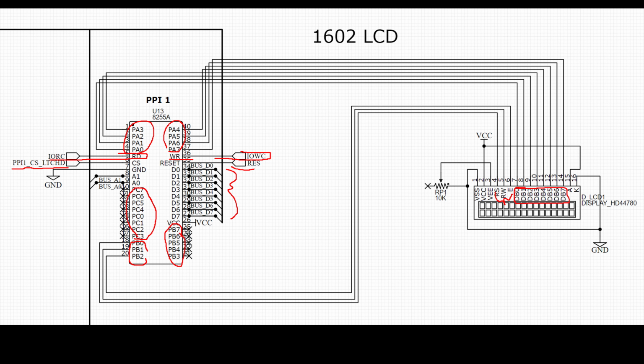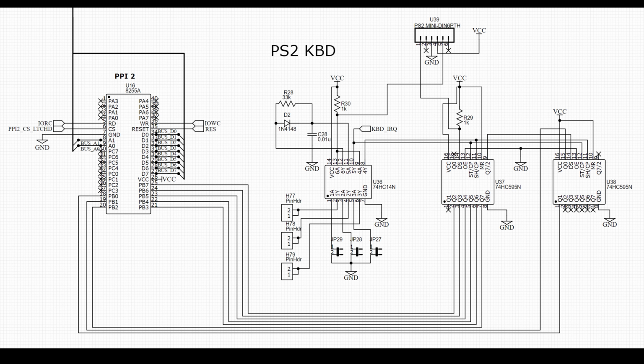I am going to also work on a second one, and really it's the exact same thing over here as far as the basic connectivity, except for I've got a PPI 2 CS latched. And then I'm going to connect over to basically a small circuit that's going to let me connect a PS2 keyboard. And the way that the circuit works is I'm going to be able to generate an interrupt when I hit a key, and that's going to get sent over to my interrupt controller. So previously I've talked about the interrupt controller. This is going to connect into that. I still have a lot of assembly to figure out to make that work, but this should be the right connection, I believe. And then I'll be able to also read out values from these 595s.